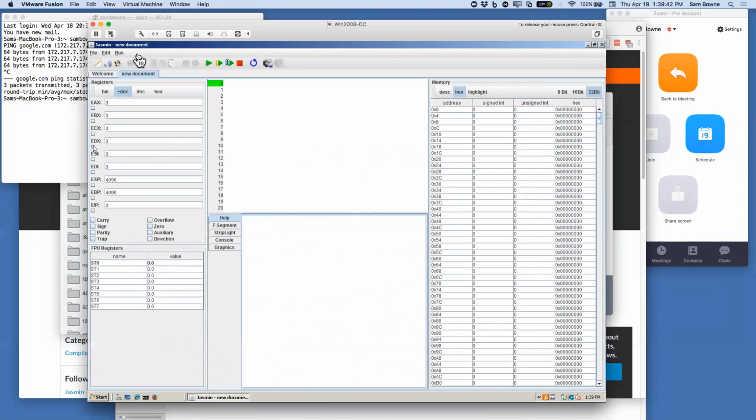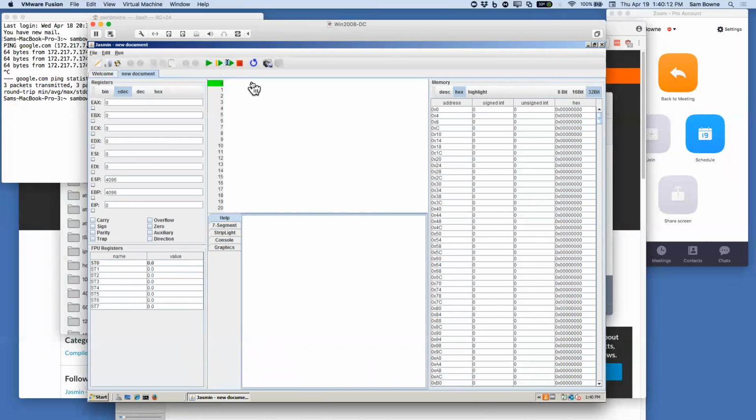This simulates an x86 assembler, so you can learn how it works. The assembler has registers EAX, EBX, ECX, EDX, and so on. Here's the extended instruction pointer. Here's the stack pointer and the base pointer. Those are the two registers that point to the current stack frame. Here is where instructions go, and here is memory. This is a very simple machine like a Commodore VIC-20. It has 4 kilobytes of RAM, and that's it. And you can run things on here.